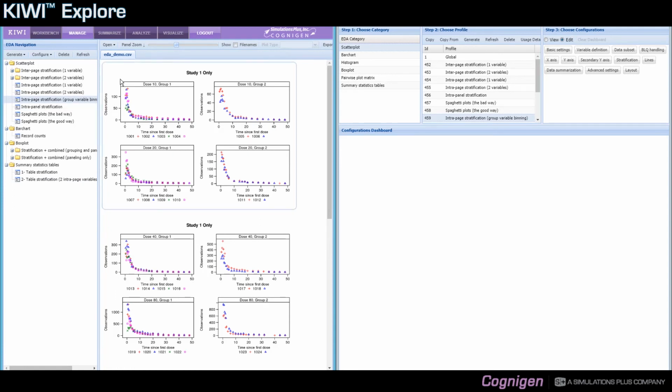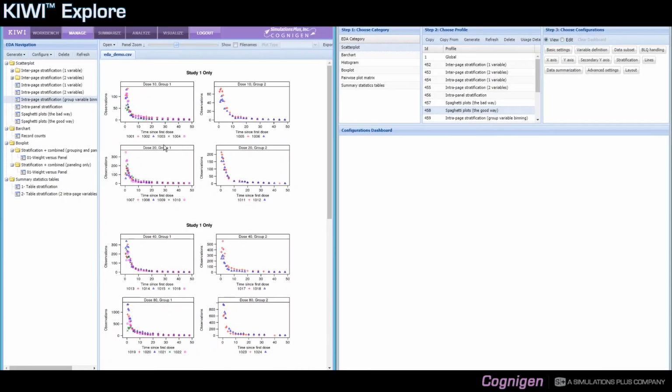In this profile you can see different panels that are specific to a dose and a group, and the group corresponds to a set of user IDs. This set is different in the second group. You can see a different set of numbers.